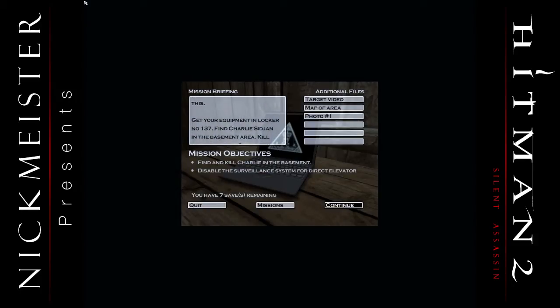Okay, that was quite a mouthful, and that's because this is kind of a long stage. But it's broken up into little mini-missions. So I really like this Malaysia set of missions here. I actually played ahead for about an hour or so to get an idea of what I wanted to do. So let's take a look at the additional files we got here.